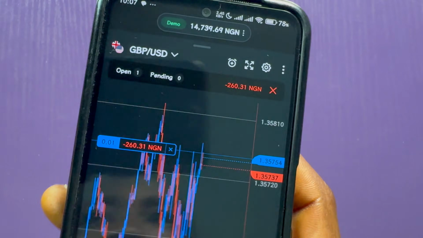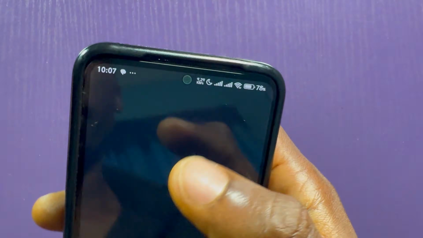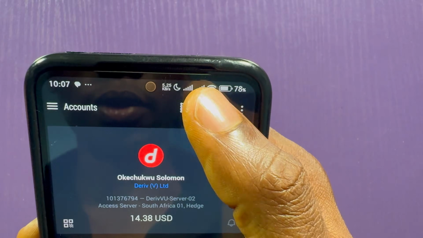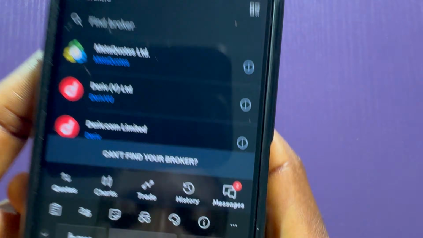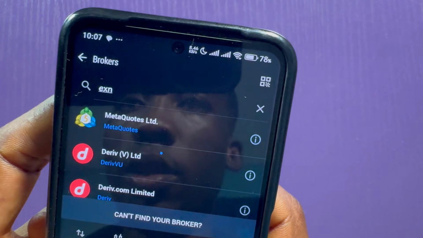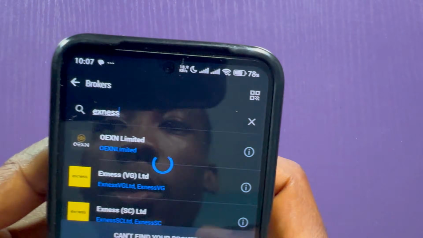So now let me head over to the MT5. This is my MT5, so I'll tap on it. Make sure you have the latest version. So I'll tap on this plus icon, and I'll have to search for Exness, find broker. So let me search for Exness. Look at it.